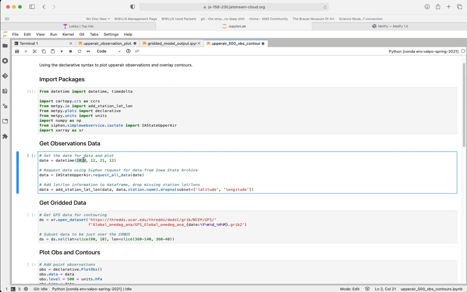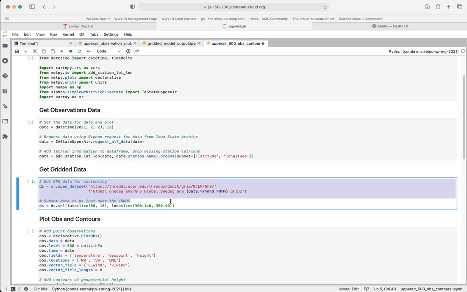Good, and then I'm going to pick a date that's relatively recent to when I'm running this, because the way we have it set up now is to use current GFS data. So February, let's see, what is today? Today's the 23rd when I'm making this. So let's try 12Z. I don't know if this data is going to be there yet, but we can try. Looks like it is. So we are gathering our observation data. We've used Siphon and our Iowa State Upper Air Archive to gather our data. And then we've added lat/lons to that data set.